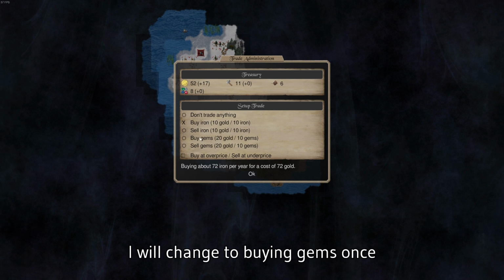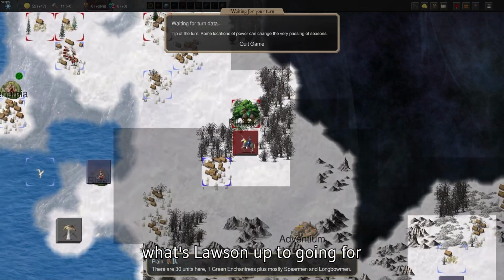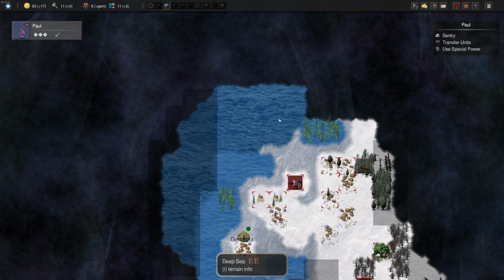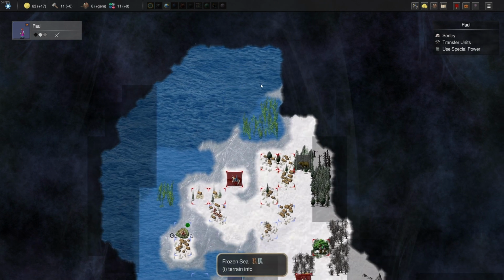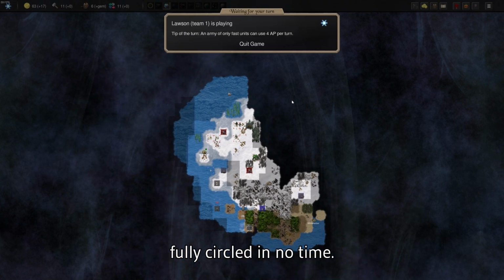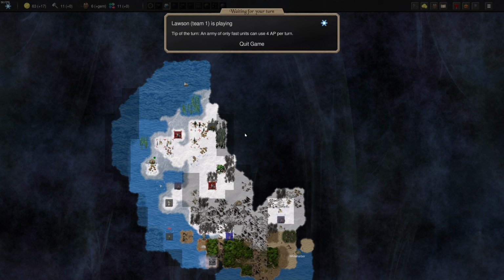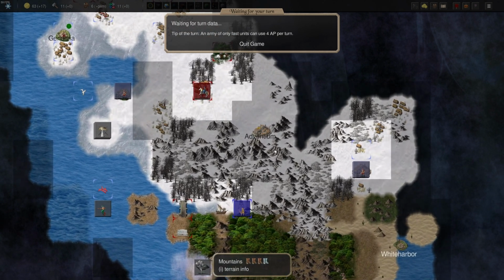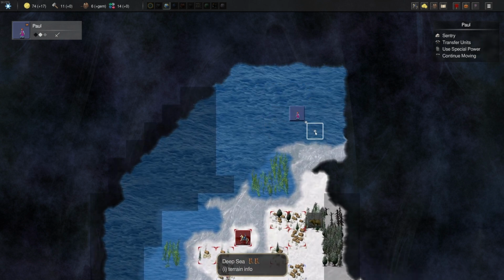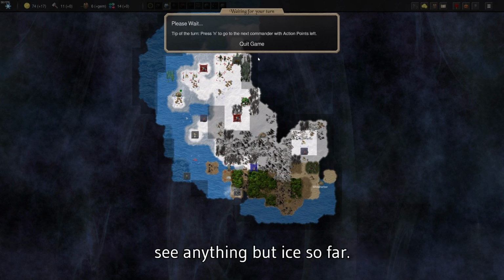I will change to buying gems once again. What's Lawson up to? Going for vengeance, I think. Just sailing up north. Yeah, we can move so far every turn. We're gonna have this map fully circled in no time. Making our way across the north. We don't see anything but ice so far.